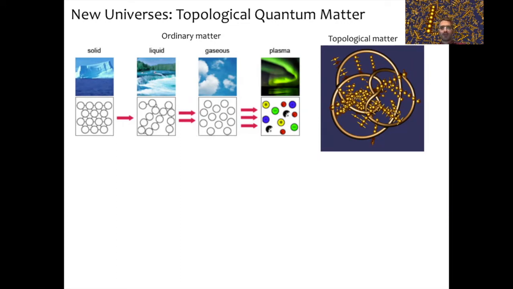When we are in primary school, we learn that matter can exist in three forms: solid, liquid, or gas. Then later we learn that there's also plasma as another phase of matter. But those four are far from being all there is to the phases of matter. In the last 30 years, we've learned there are new kinds of phases of matter where particles are extremely entangled with each other, and this gives them completely new properties. Such matter is called topological quantum matter. In this type of matter, particles form some kind of loops and braids, as you see here, and they have very non-local properties, just like these cakes separated at opposite ends of the universe.